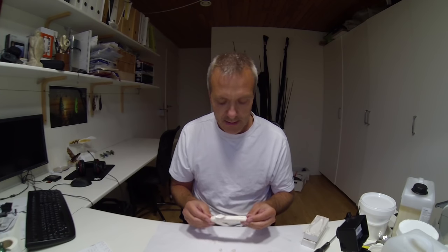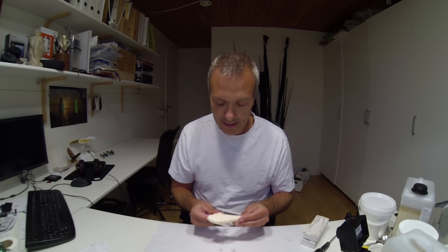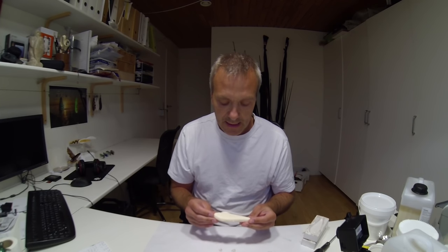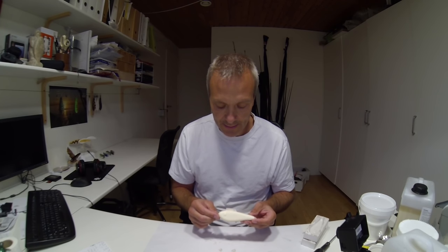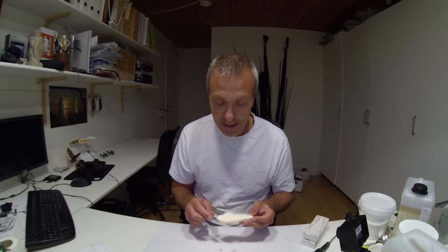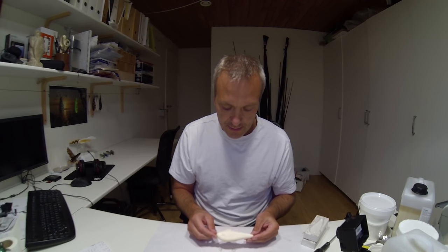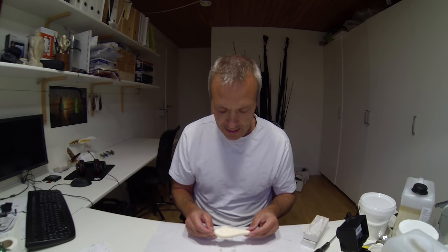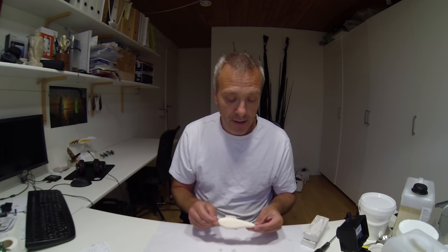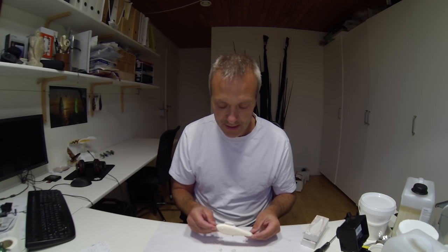So my next step will be to first of all clean this up, and then I'll start shaping it, because I would like to have some gill plate on it and remove the eyes, and I would like to make a socket where I can put the eyes on all the ones I cast from this. Maybe fins, I don't know. I'll just try to see how it turns out. But anyway, now I can get on with the master here. So, well, let's see how it turns out.